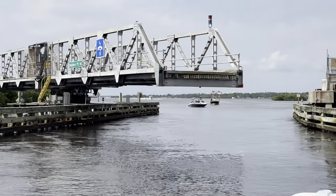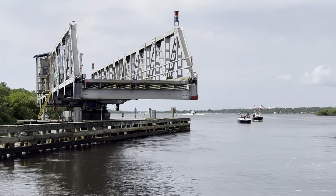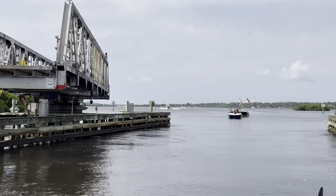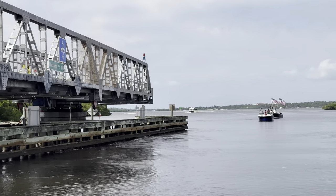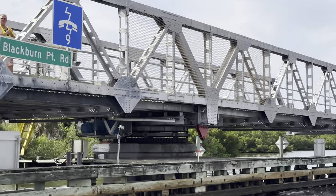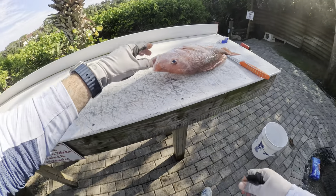Now do you have to wait for him, or just go when you have room? He's trying to go in the middle — this is the channel actually, you can't go over there. Thank you, have a great day. Kind of a tough day out there, but we did get some dinner — a nice little red snapper, about 20-21 inches.